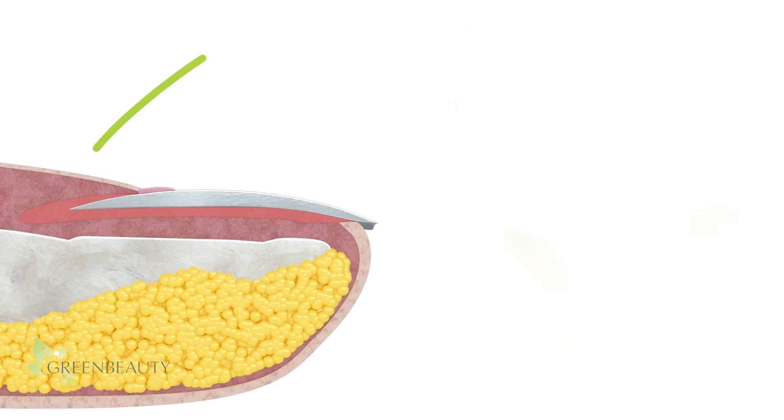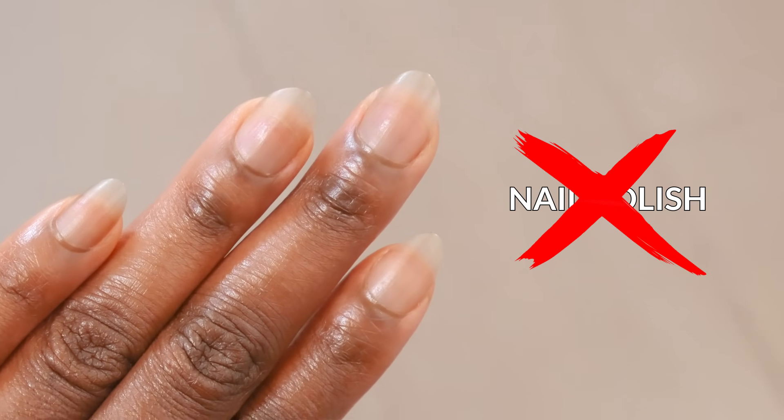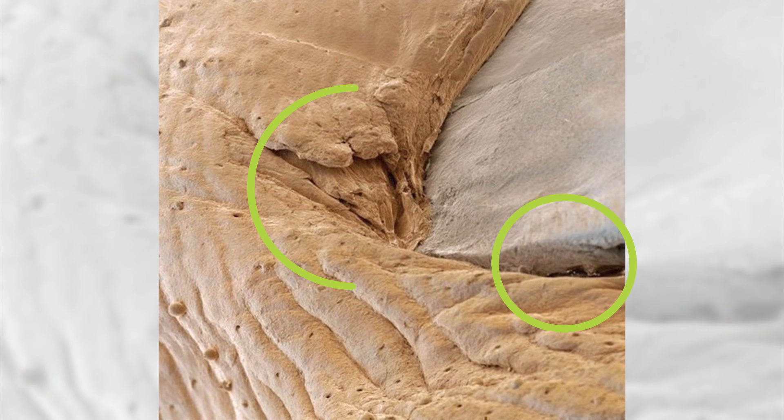Fingernails have a matrix too. I treat my nails the same way I treat my hair. That's why I don't wear nail polish anymore — I like for this area, similar to my hair follicles, to be free of suffocating buildup. Microscopically, it's also easier for chemicals and nail polish to enter your body through this area. I'm not saying to stop using nail polish — just be aware of the risk and perhaps take breaks sometimes, especially if you wear tips or gel or wraps and stuff like that.